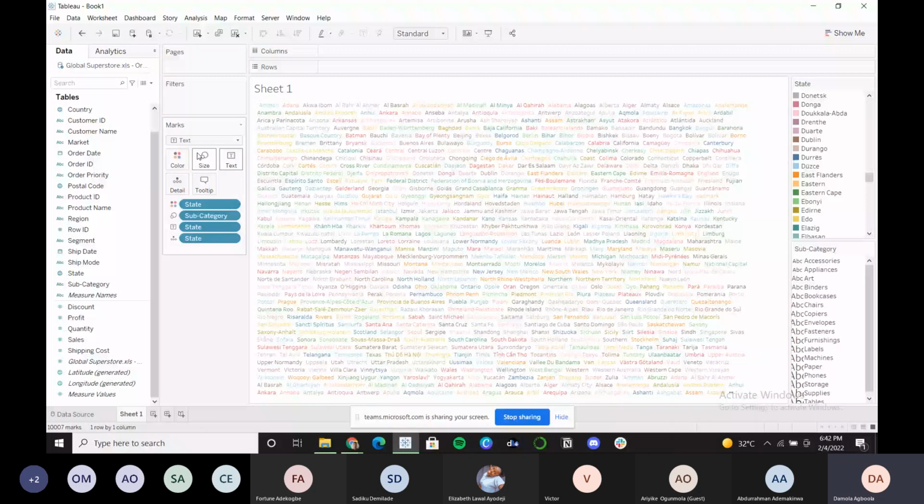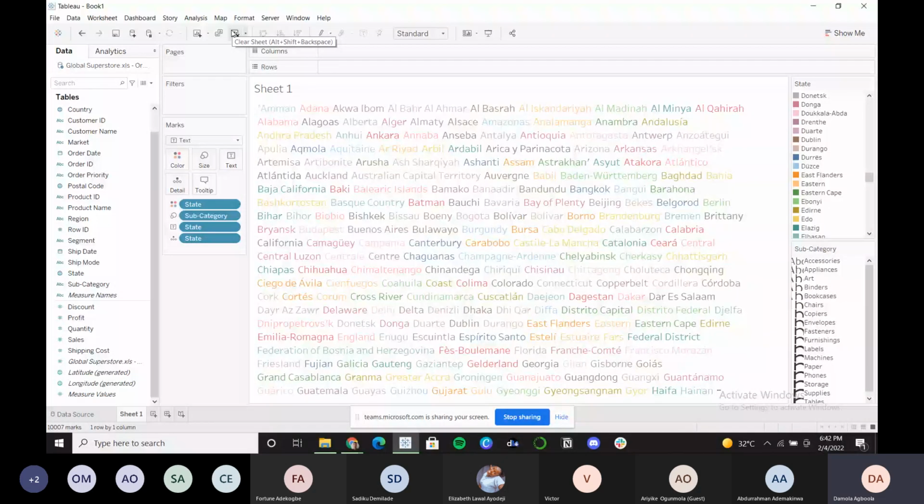Because I have a lot of states, that's why. Let me see a map. But never mind, I'm just trying to explain each of these marks.